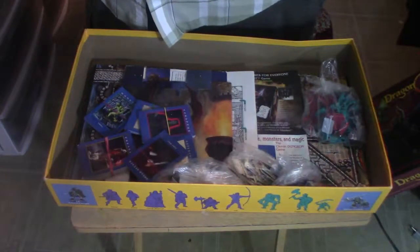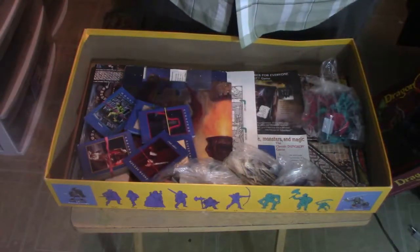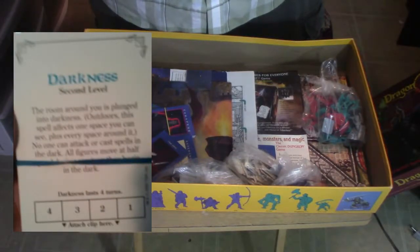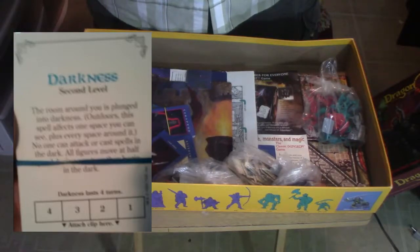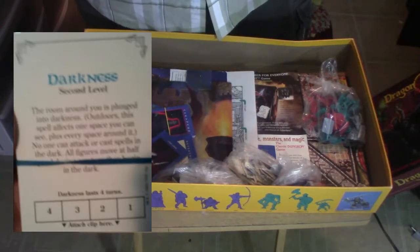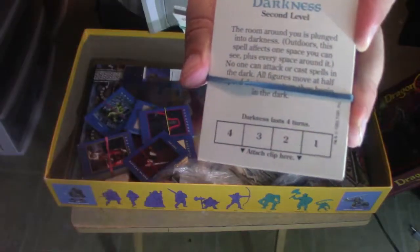And well, here's the level 2 spells for the hero. We'll read one of those as well. And the one on top is darkness. The room around you is plunged into darkness. Outdoors, this spell affects one space you can see plus every space around it. No one can attack or cast spells in the dark. All figures move at half speed during any turn they begin in the darkness. And then it has an indicator for you to put one of the pegs that you get to indicate how many turns there is.